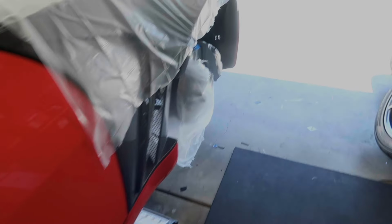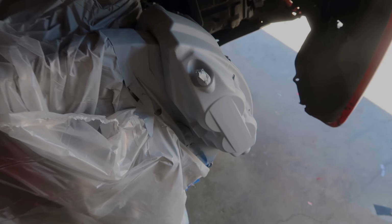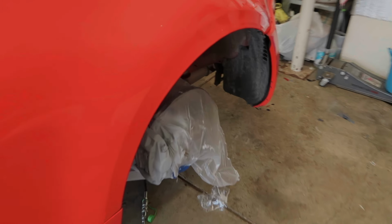So now that the primer has cured, it's been around 40, 45 minutes since the third coat that I did. They're looking pretty good. I am not a professional, so I'm not expecting perfect, but a good result. Check this one out. This one came out good. Overall, all of them came out good.